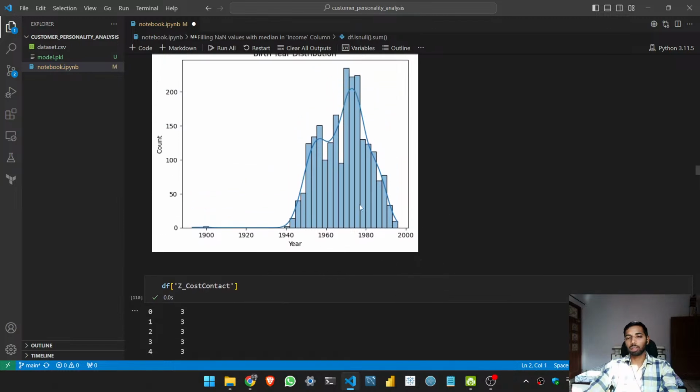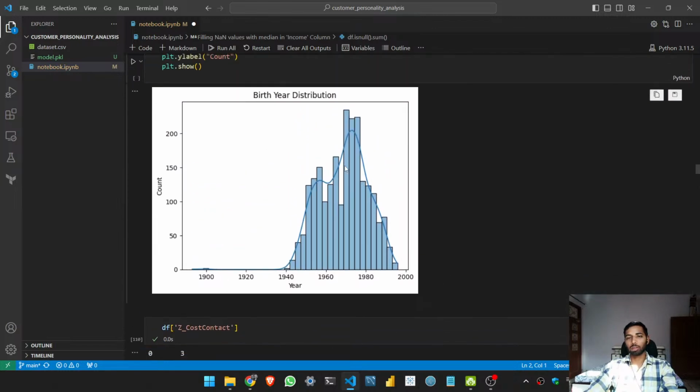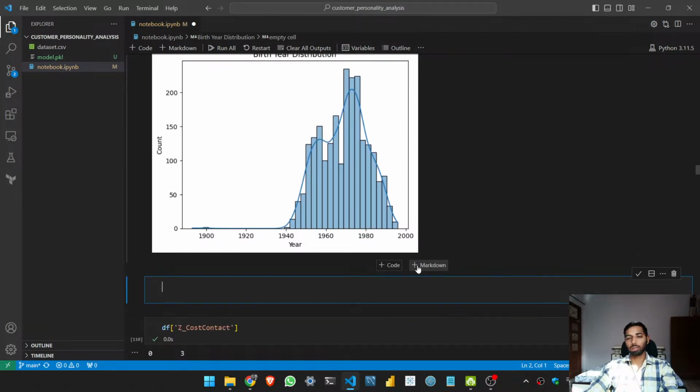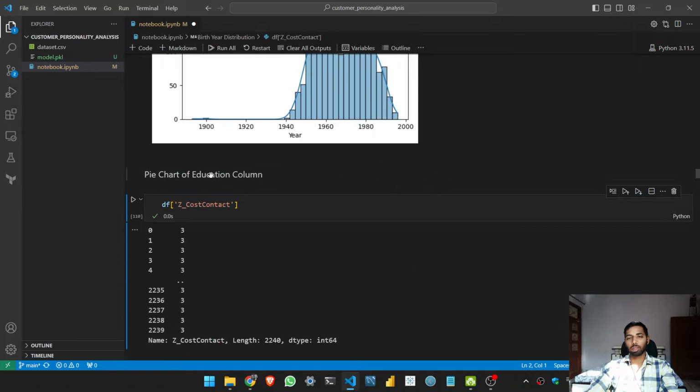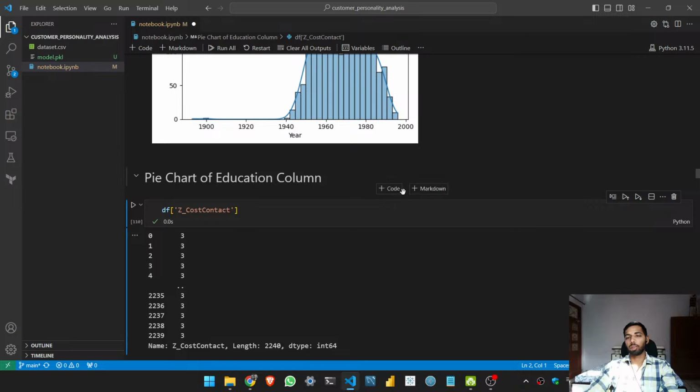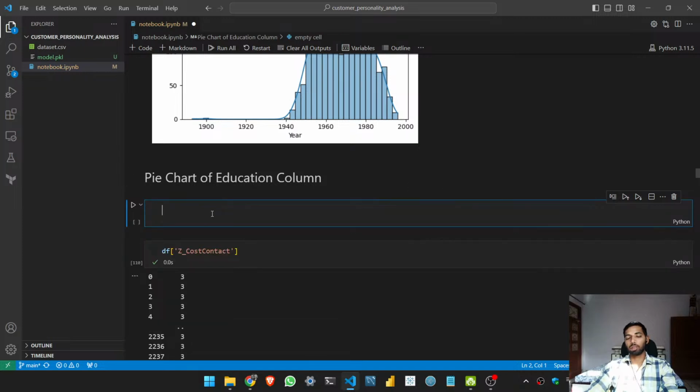So we can check the percentage, how the education is distributed. Pie chart of the education column, and we have to give this a heading. For that we will, I guess.